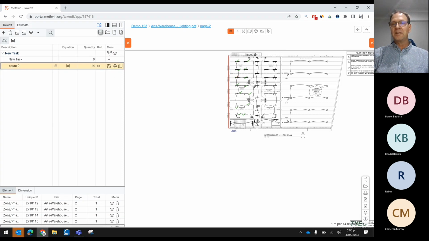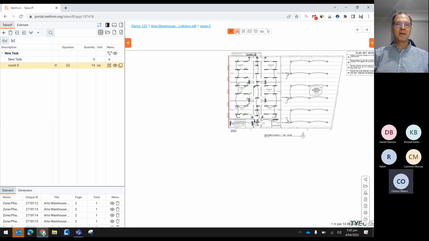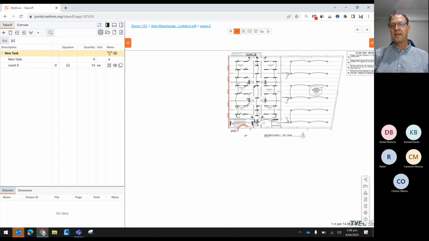And now let's say we want to capture the cable runs as well. So you'd either swap by using this option here to continue with a line measure, or we can add a new line item here and start measuring the cable.